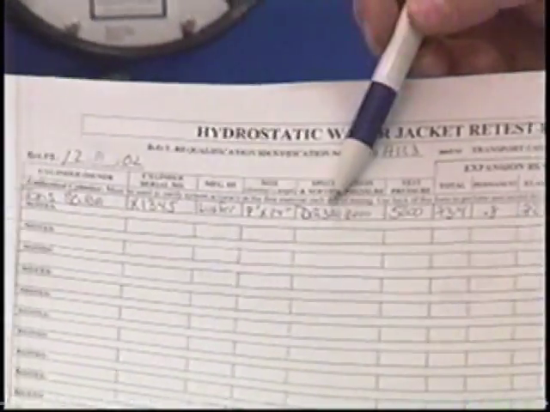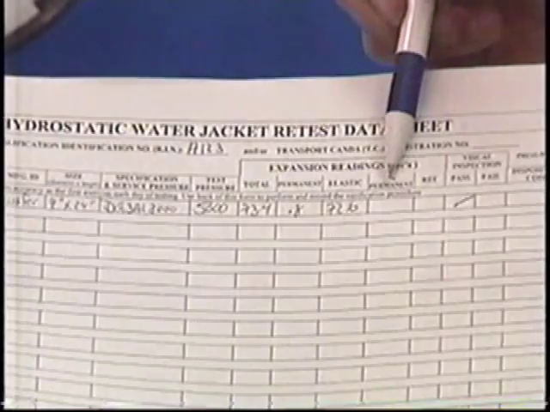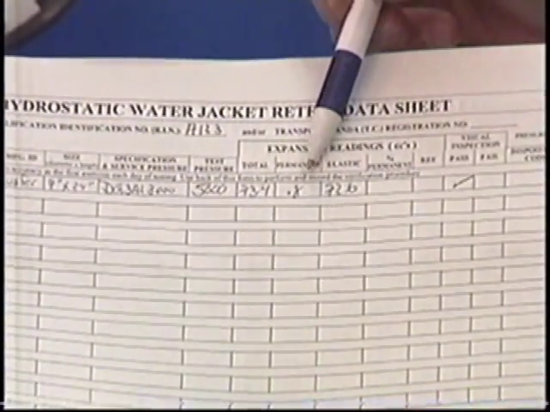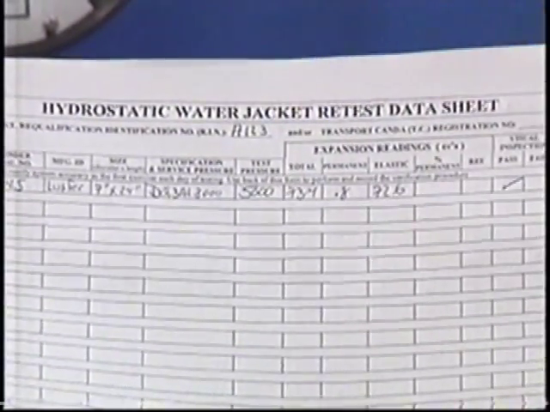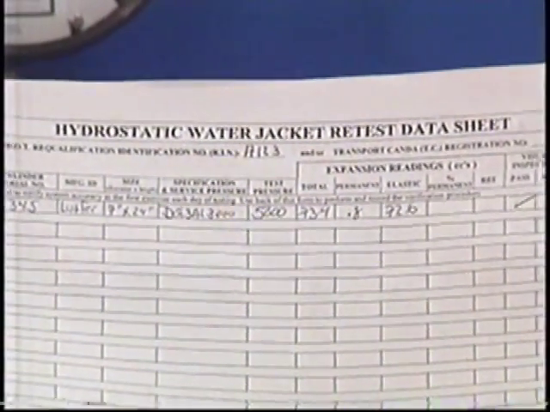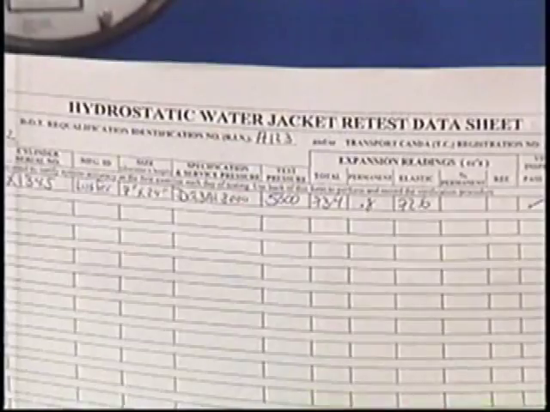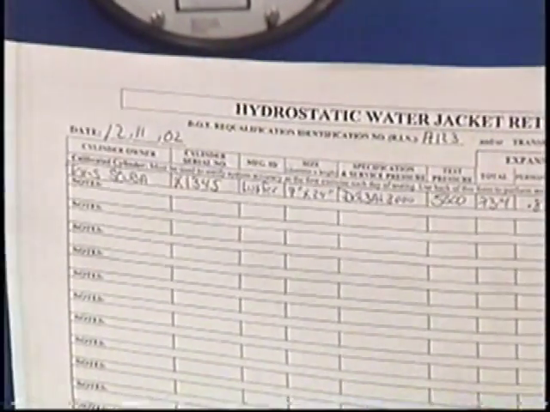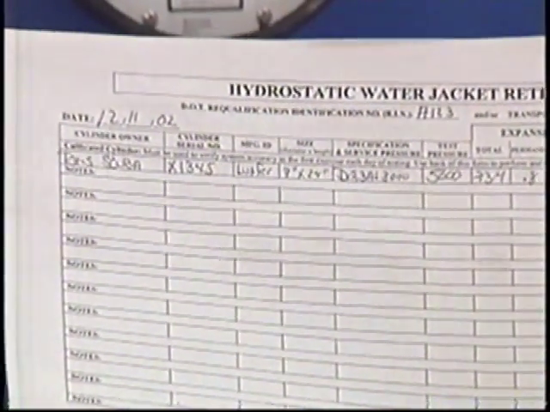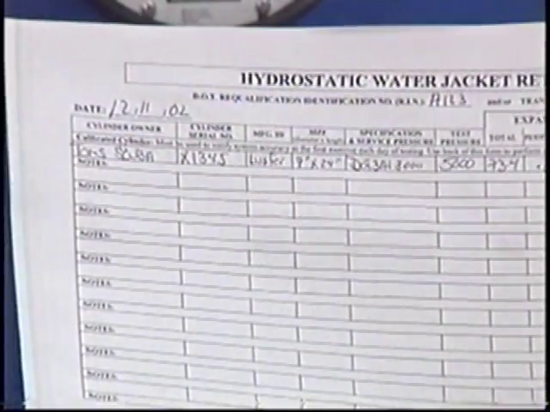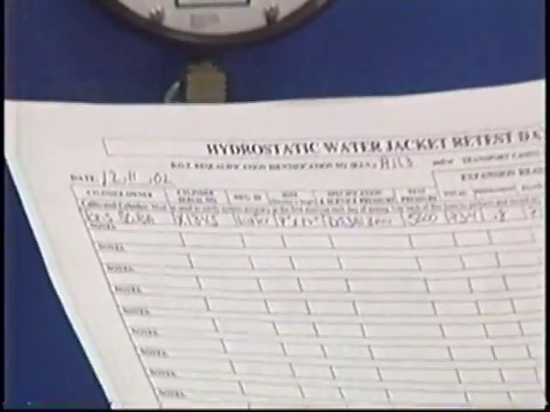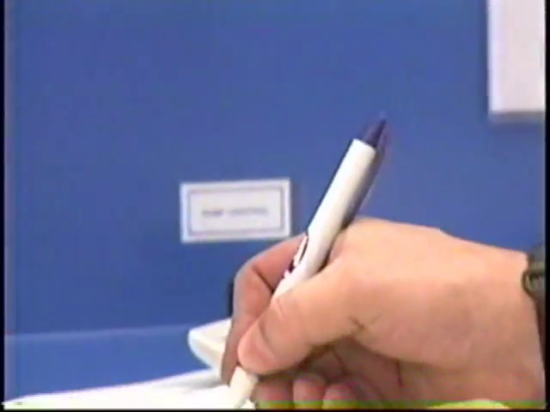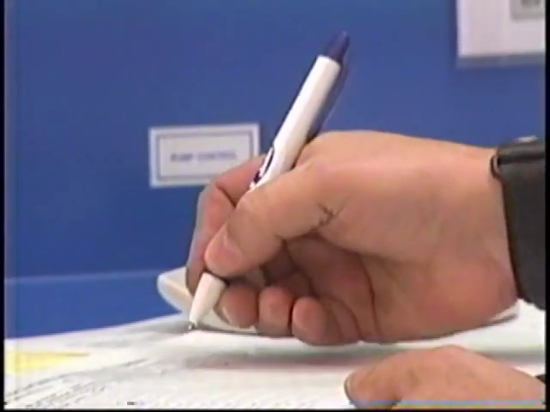Based upon this specification cylinder, you are allowed a 10% permanent set. So now we have to make sure that 0.8 is not more than 10% of 73.4. To do that, we take the 0.8, divide it into 73.4, and times that by 100 to express it as a percentage, and we come out to 1.08, well within the 10% requirement for that specification cylinder.